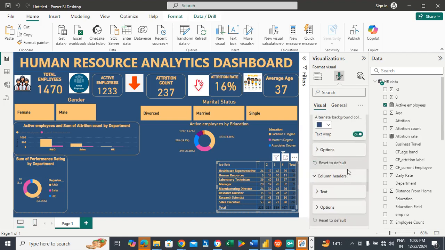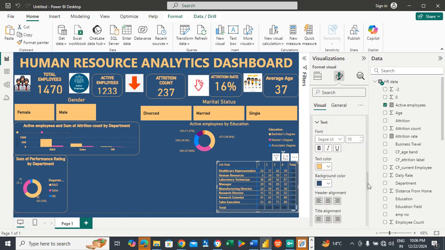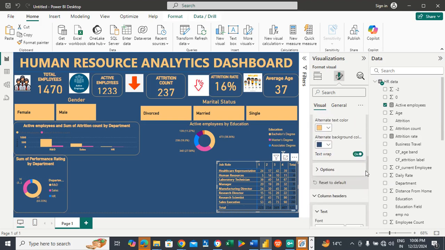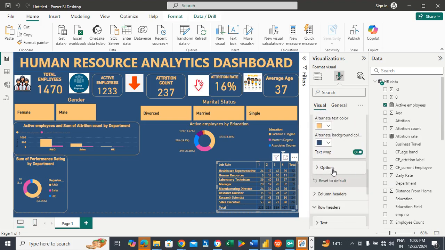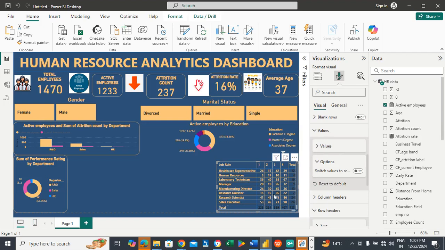Okay, and I'll do the similar thing for column headers also. Click on column headers. Ensure it is bold. And then for the values, I'll also ensure they are bold.